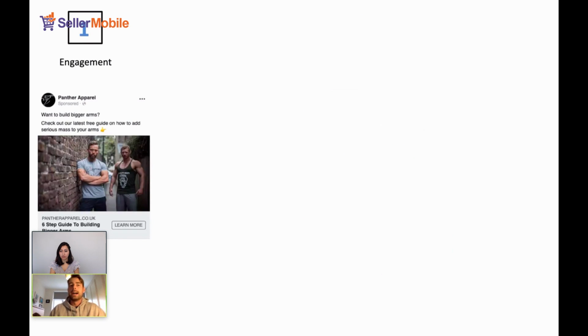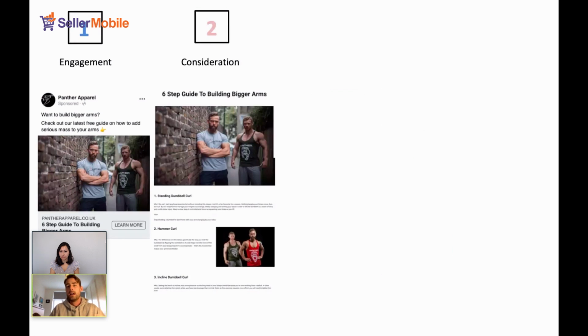So, quick breakdown on how all of this knits together. Number one, we've got our engagement ads. And this is obviously whereby we're sending out an ad to a massive big audience of people. Facebook will go and find them for us. And the whole aim of this ad is to get them to click through and go onto our pre-sale page. From this pre-sale page, we embed a pixel. We put our pixel onto the pre-sale page, which will then embed a cookie onto any visitor's browser.